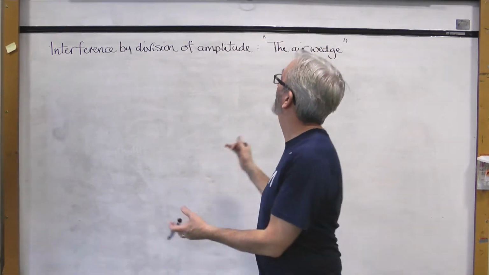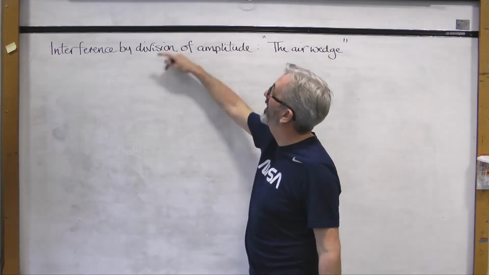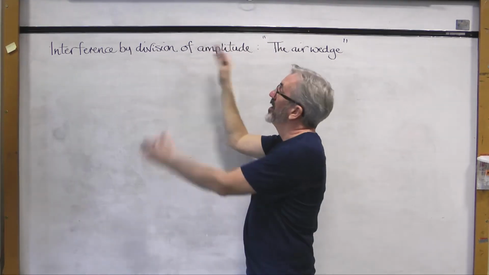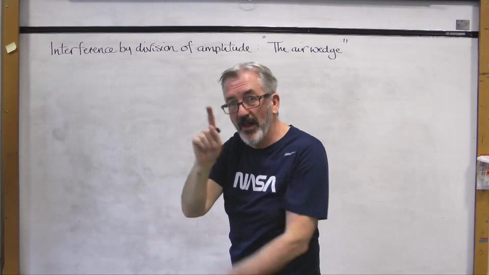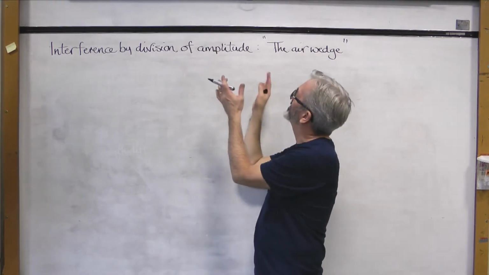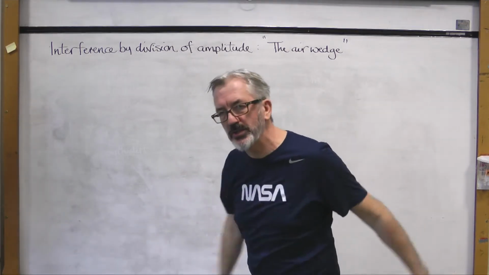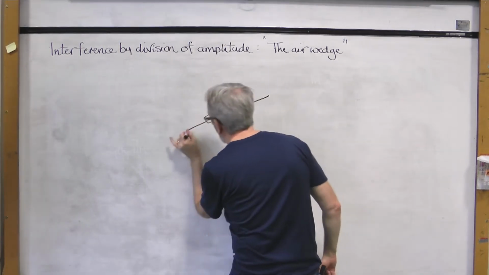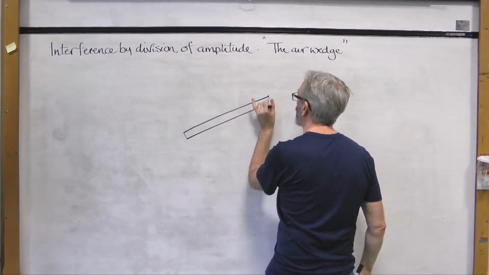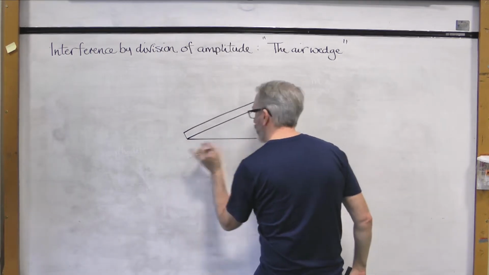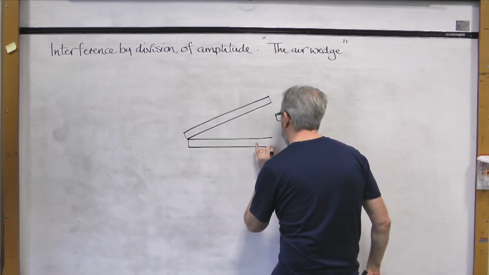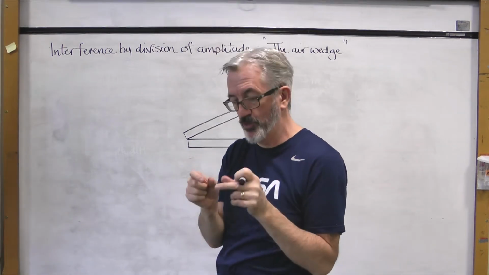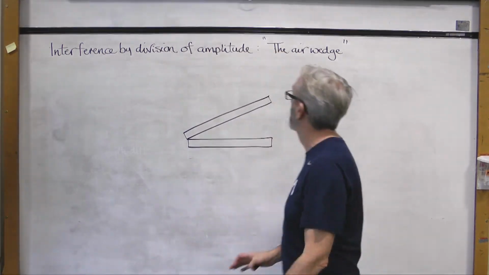Right, we are doing a derivation of the relationship for interference by division of amplitude, the Air Wedge. Not division of wavefront, that's the double slit experiment. This is division of amplitude. And by an air wedge, what we mean is if we take two microscope slides. Now, hopefully you know what a microscope slide is. Microscope slides are a little glass rectangular slide you put somewhere, look under a microscope.